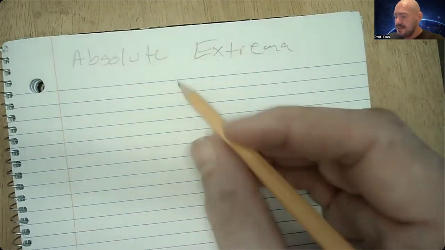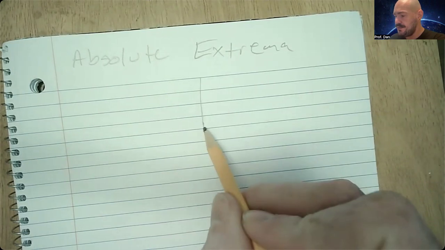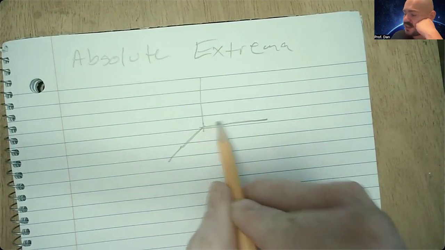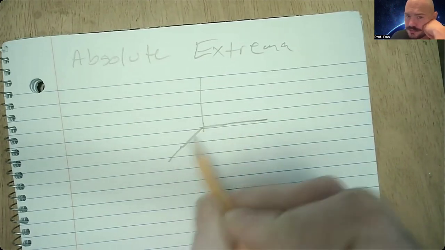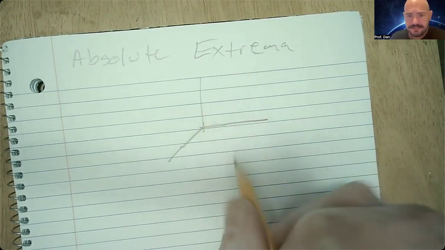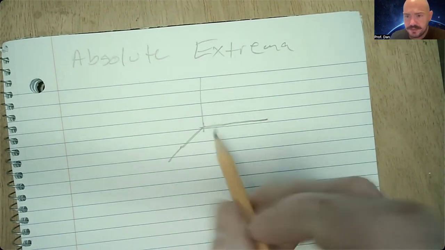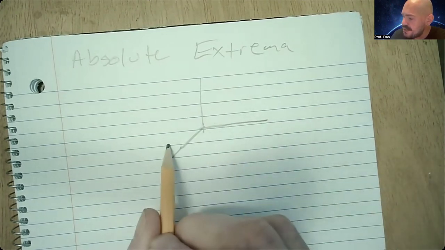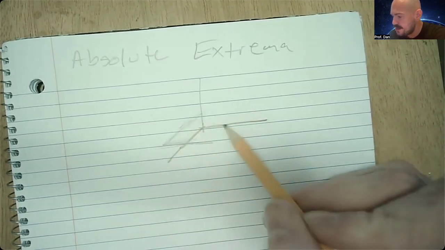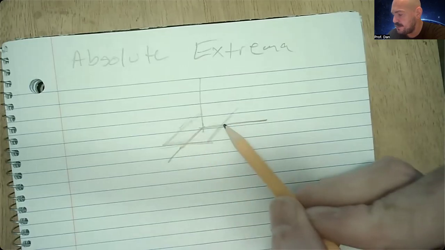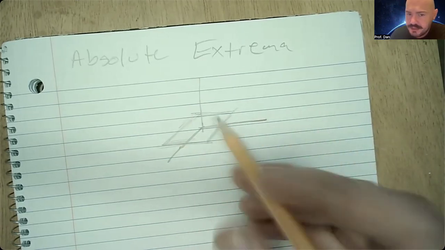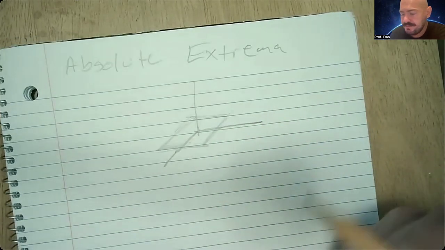So when we look at functions of two variables or more, right? Think of it this way. Rather than having a set line of x values that we're looking at, we actually have a two-dimensional boundary that we analyze our function on. So in this case, let's say that I have a boundary that's a rectangle. Basically, all the x's have to be between a number and a number, and all the y's have to be between a number and a number. So let's say that this is my boundary region.